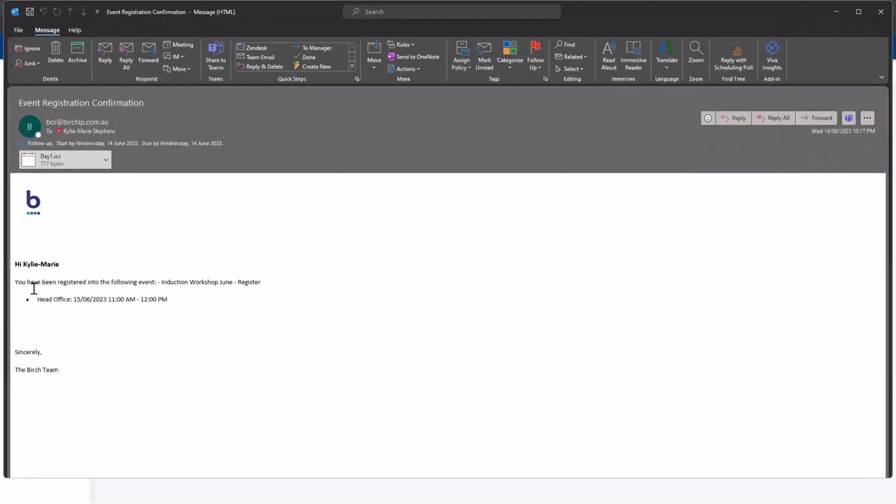That is where they have explicitly been told, you have been registered into the following event, this day and time. And for those that know this, there is a calendar invitation that you can add to your Outlook or phone calendar. This is what tells them they've been put into an event. Just because they've requested to attend and an approval has happened, if they do not receive this, they are not registered. So they may get a message that says you've been approved by your manager, but that manager may have added them to the wait list rather than actually into the event.